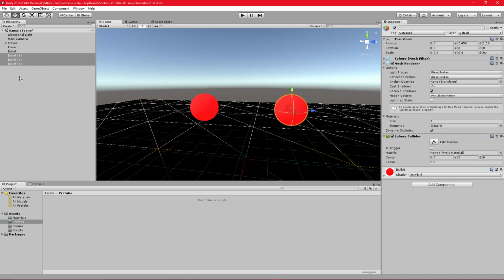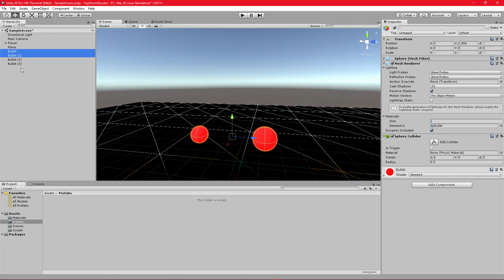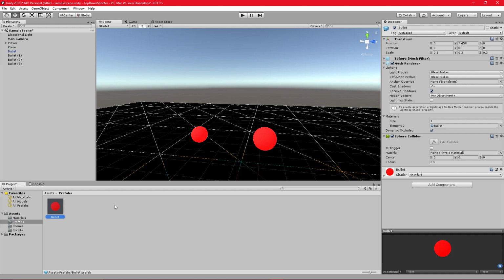The trees are all copies of another tree, right? But say, oh wait, I want this to actually be 0.3, like you want to change the size of one of the trees, and then you'd have to go through manually and change all of these to be a different size as well. But with prefabs, if you take this object and you drag it into a folder down here, that makes it a prefab.